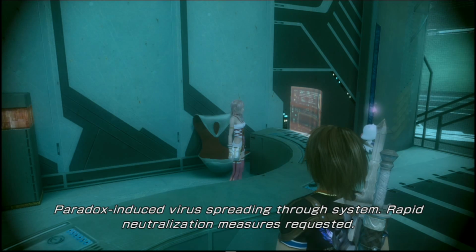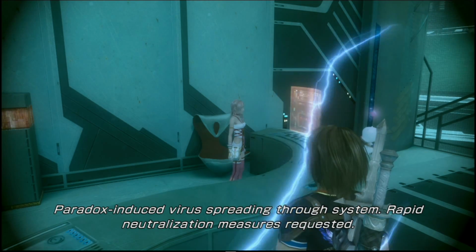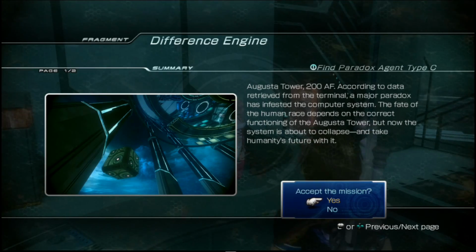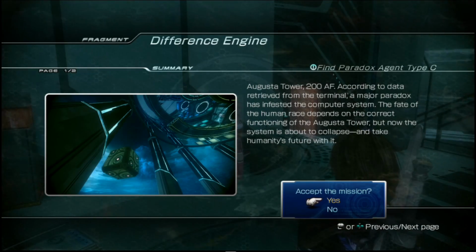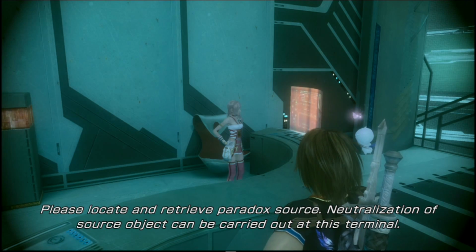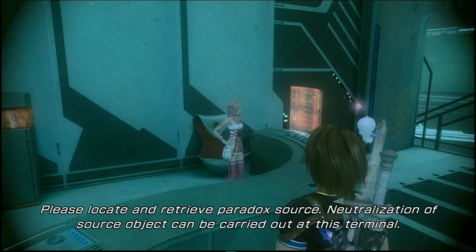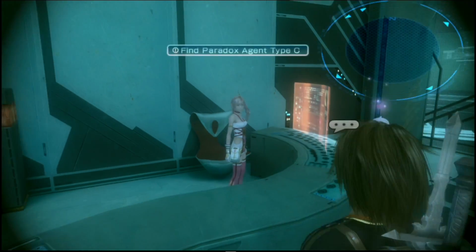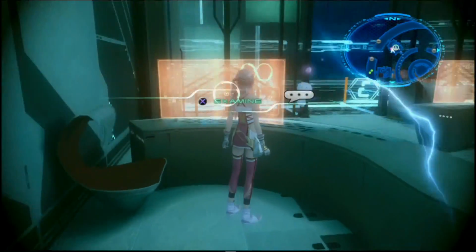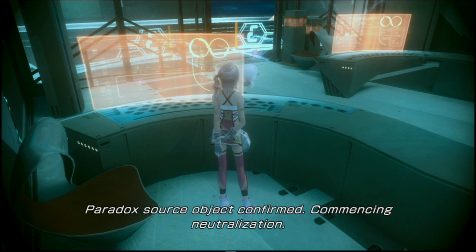Virus spreading through system. Rapid neutralization measures requested. Please locate and retrieve Paradox source. Neutralization of source object can be carried out at this terminal. Paradox source object confirmed. Commencing neutralization.